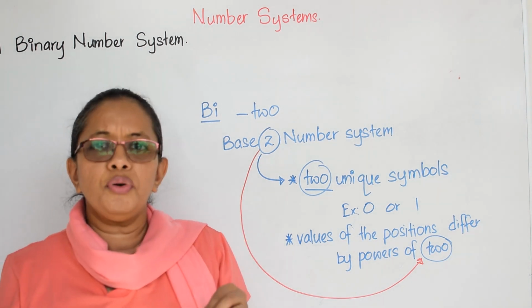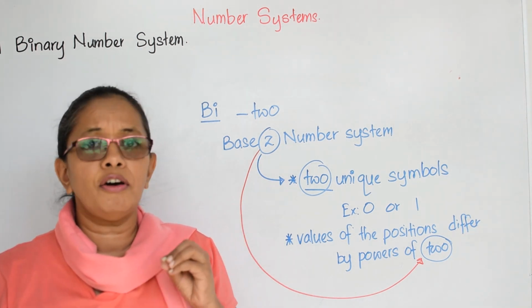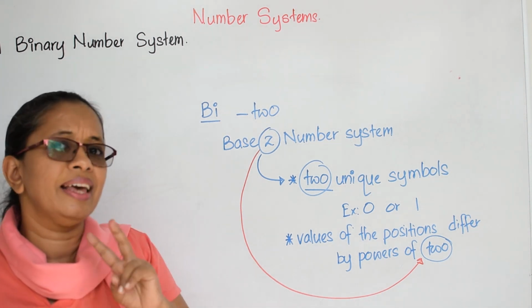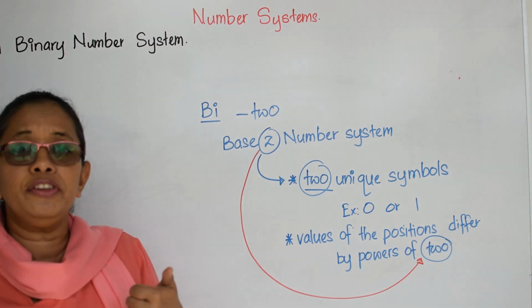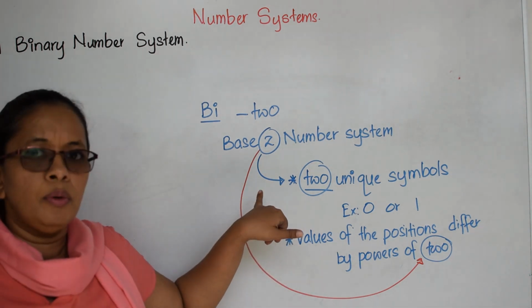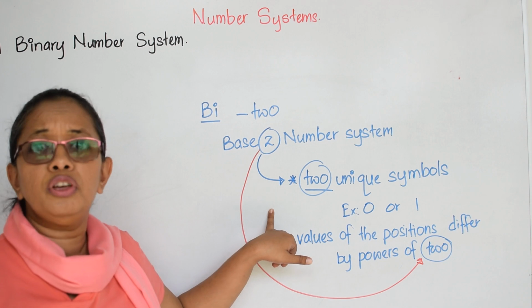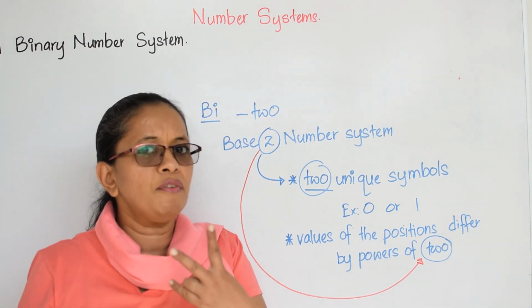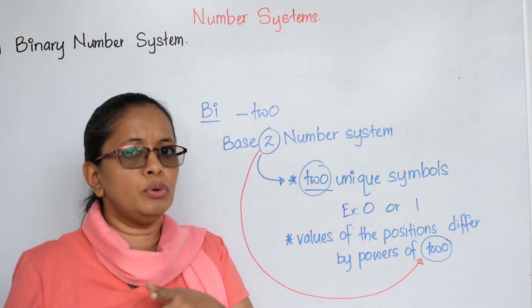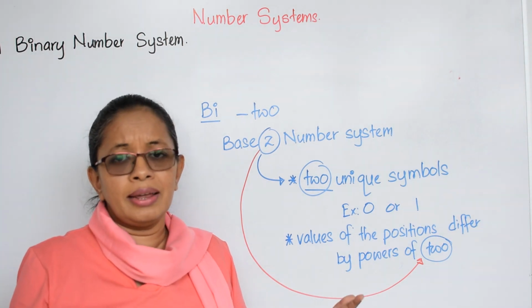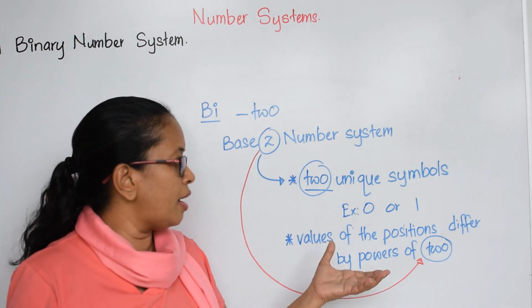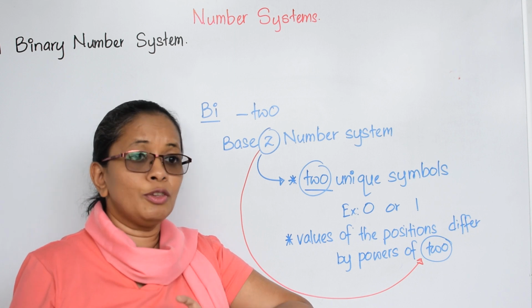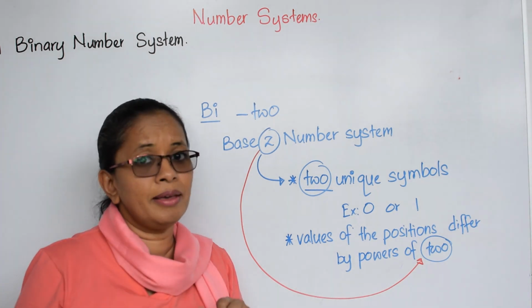Because the computer is made out of millions of switches, and they have only 2 states. If it is a switch, you know that you can either put the switch on or you can put the switch off. It is similar with the switches inside the computer as well. So they have only 2 states. To identify those 2 states, why use 10 different symbols? That is why they thought of using the binary number system, which has made the whole process very simple.